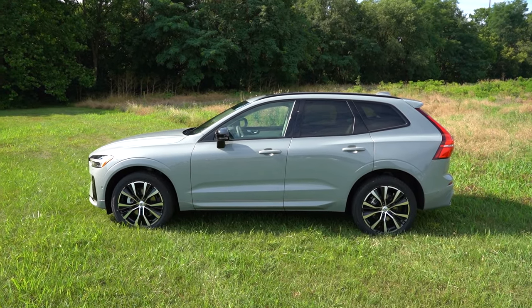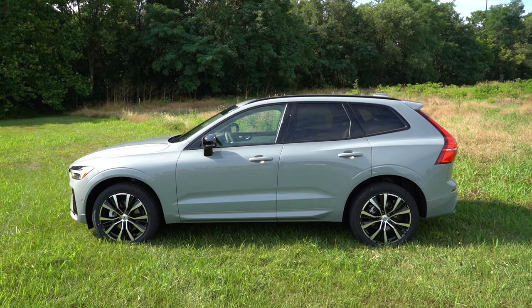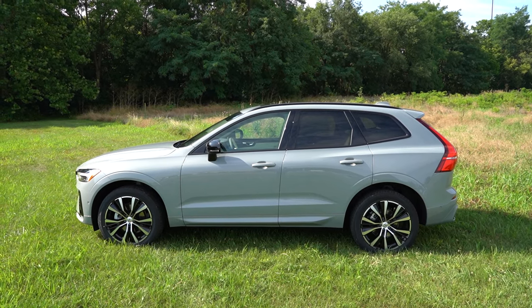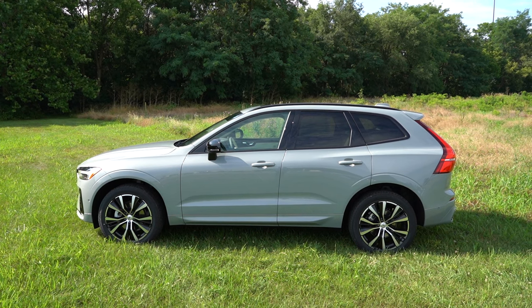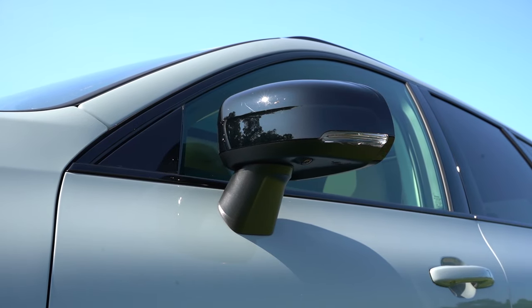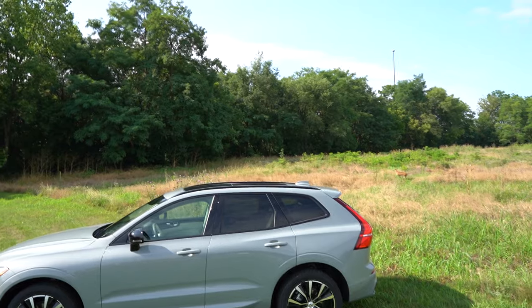Around to the side of this one: black or silver roof rails, bright or dark theme, black or silver window surrounds. Rear privacy glass comes standard on the XC60. Body-colored or gloss black side mirrors - again bright or dark theme - power adjustable, heated, with LED integrated turn signals.